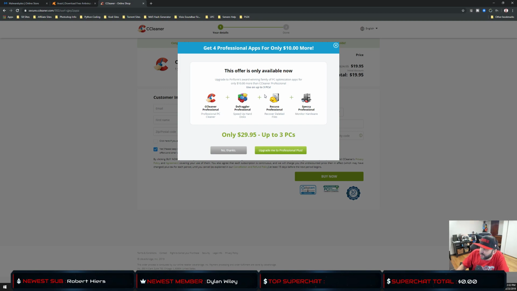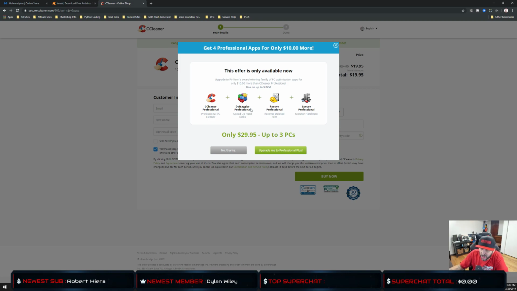But this is not really about protection. I'm just throwing it in there because it's another software that I highly recommend. What this does is it cleans your PC very easily. It removes tons of cookies from your PC. You can set it to automatically clean your browser every time you close the browser, which is what I do. And then I actually set it to scan before I shut my computer down every single time and just delete everything and do the registry cleaner. I've literally never once had it mess up my registry, and it's been around for years. So this is a great one. With the professional, it'll auto clean your browsers when you close them, things like that.